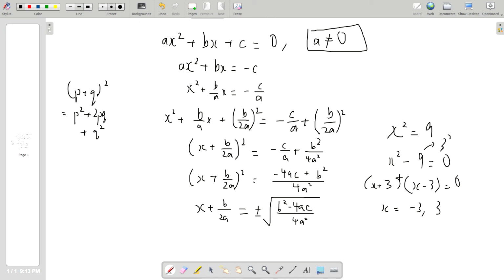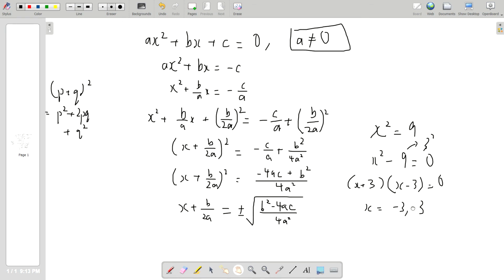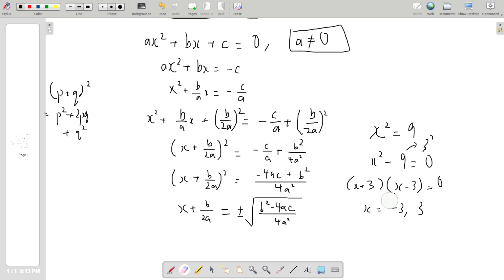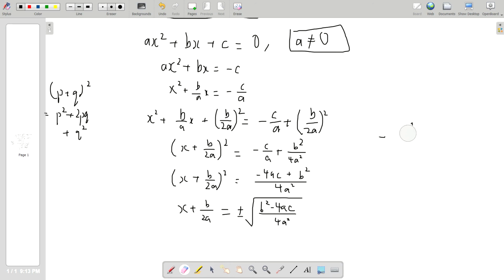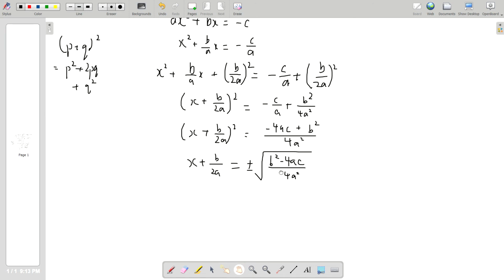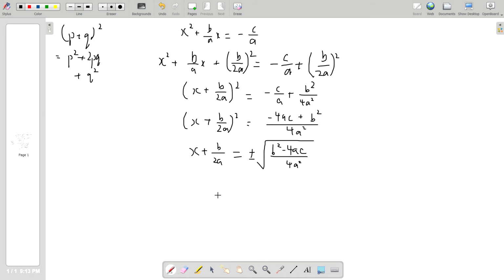So if you notice, for x squared equals 9, x can either be negative 3 or 3, because if you plug either one of these numbers in, you're going to get 9, because a negative number squared is a positive number. So if we're not specifying whether the square root we're putting is going to give us a positive or negative answer, we have to denote the fact that it's going to have two possible answers. It's going to be a plus or a minus.